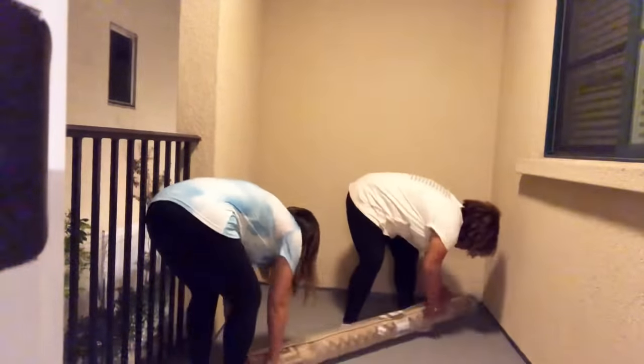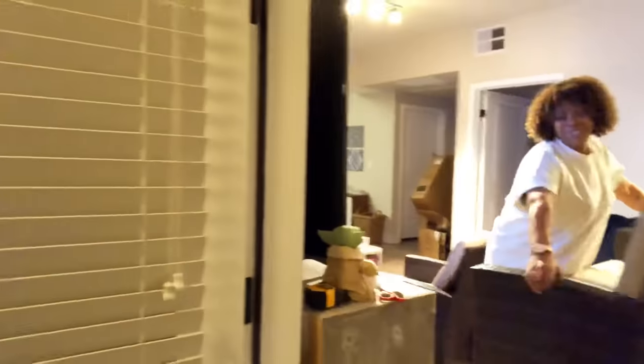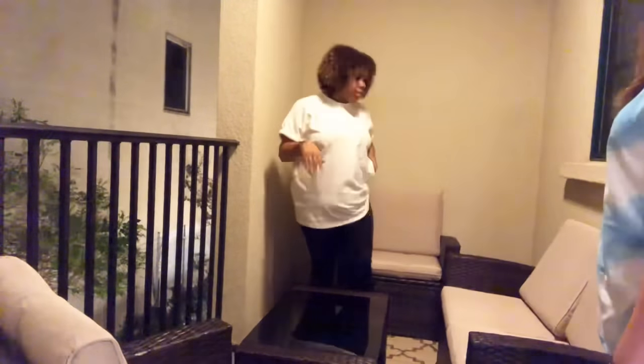Since we are outside, Liz opted for a more tan-brown rug that wouldn't get dirty. This is an outdoor rug, so it's perfect for the space. We picked a size — I think a 5x7 or 8 — that covers most of the ground and with the furniture in, it covers all of the gray painted floor. The furniture was definitely a tight squeeze for their balcony since it's not super spacious, but it gives it the cozy vibe she was going for. Because of the door placement, the chairs had to go next to each other with the couch on one side and chairs on the other.